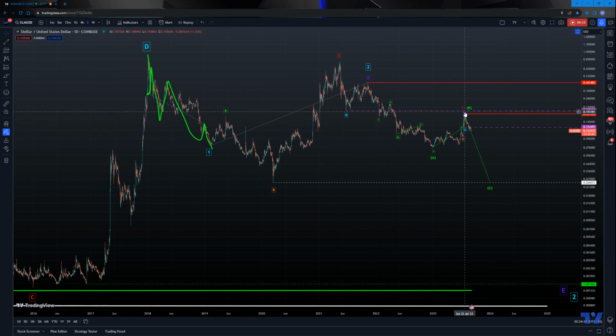And also, more recently, we've started to see a turn lower, I suppose, even more. But I think that will continue. I think that we're just going to see the same thing that we saw since the end of wave 2 here, since November 2021. We're just going to see the same sort of thing continue.